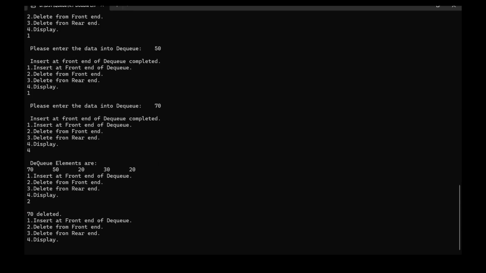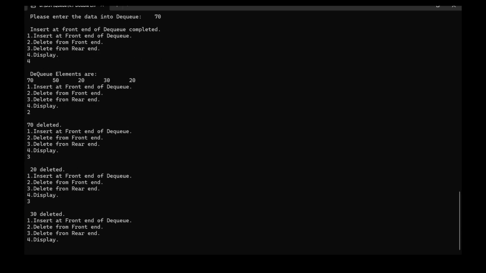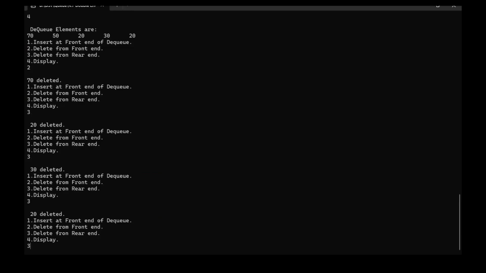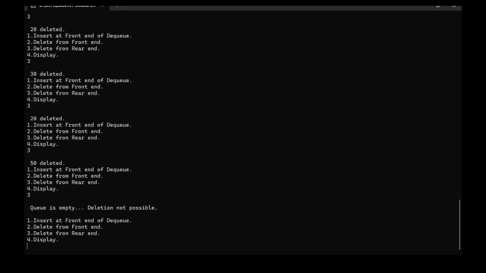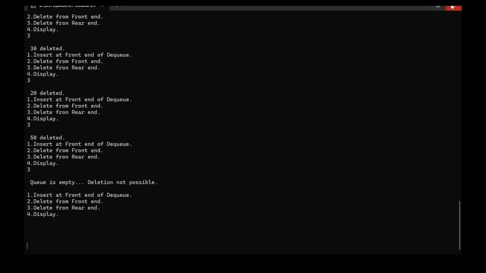Yes, we are getting the correct answer. If I go for 3, 20, again 30, then 20, then 50, then queue is empty. Hence deletion not possible. So for input restricted, we are getting the correct answer.